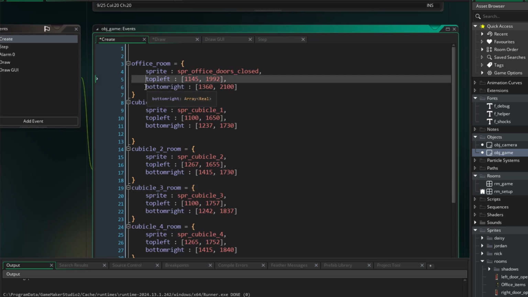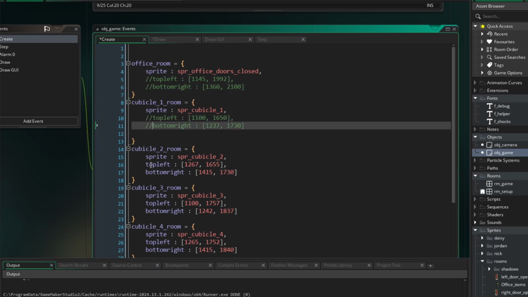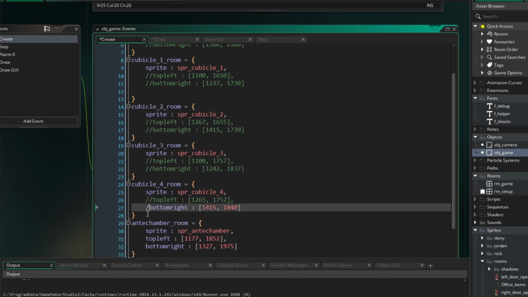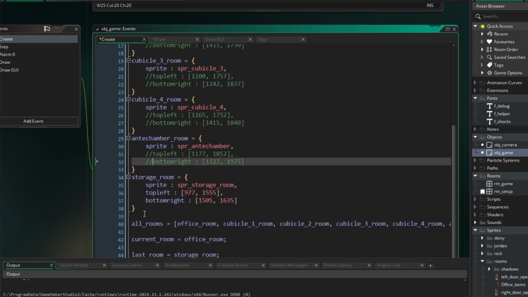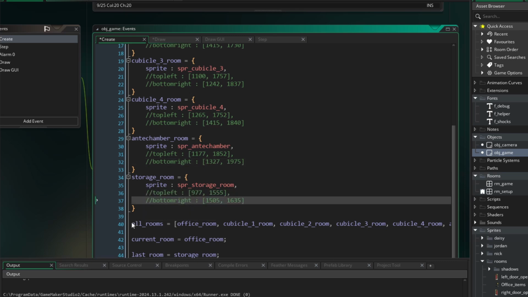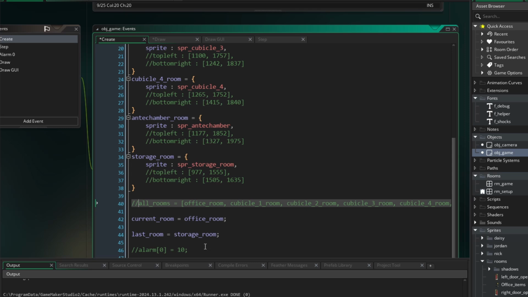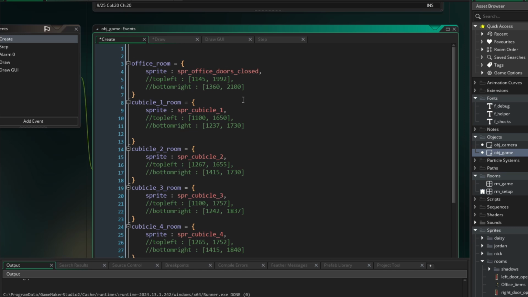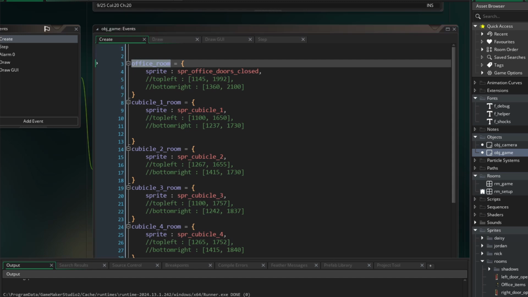First of all, I'd like for you to just ignore this top left, bottom right, all of that nonsense. I'm going to explain what that's going to be a bit later. That's going to be more for our buttons and stuff like that. But we're just going to ignore it right now. So all the room you're actually going to need is this code here. So basically, each room in our game is going to hold a certain amount of data, right? Well, the best way to hold a little bit of data is with a data structure.